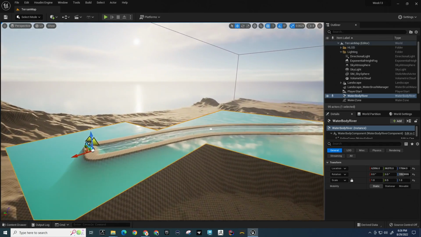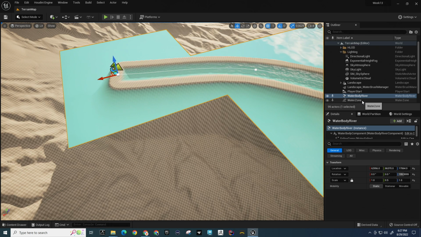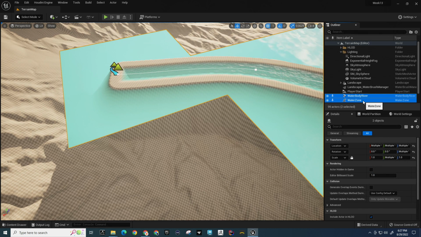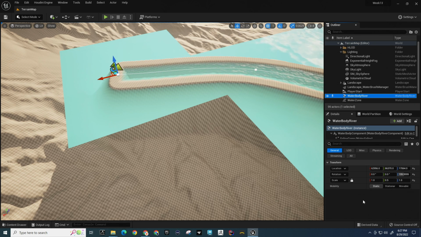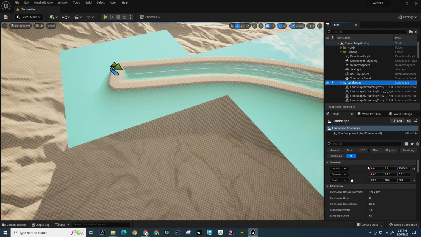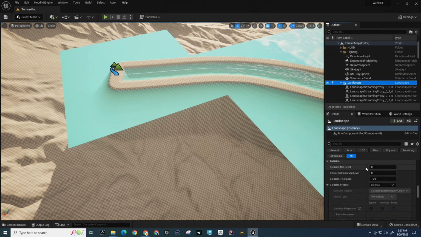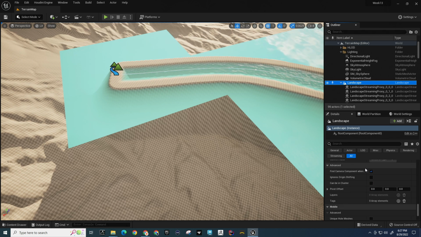All right, so okay. Actually, I think I should just delete this for now because it's getting in the way. Now that we know water works, and I got water working, what the issue was is when I imported the landmass, I didn't check a box, right? And then I needed to add this water brush thingy, and I also needed to adjust the water material.